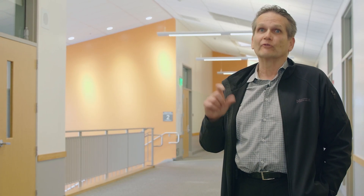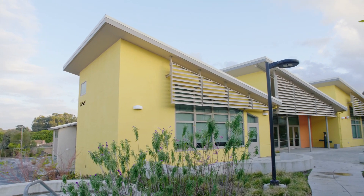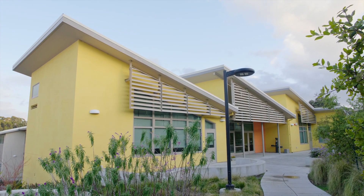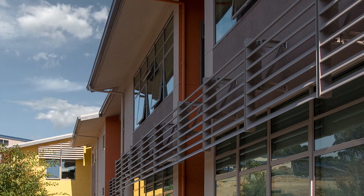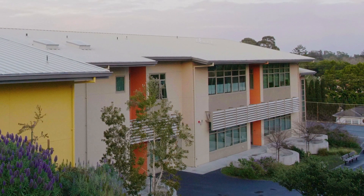For us, a lot of the design process begins with thinking about light. Light is an incredible motivator for learning spaces. It's been demonstrated that students learn better, learn faster, and more in spaces with natural daylighting. So we like to bring as much natural daylighting in as we can. This building has a sawtooth roof with clerestory windows that bring light in, and the classrooms toward the north have large north-facing windows. They also have a secondary light source away from the windows — a series of skylights. So the space can be used with no lights on at all on a nice day.